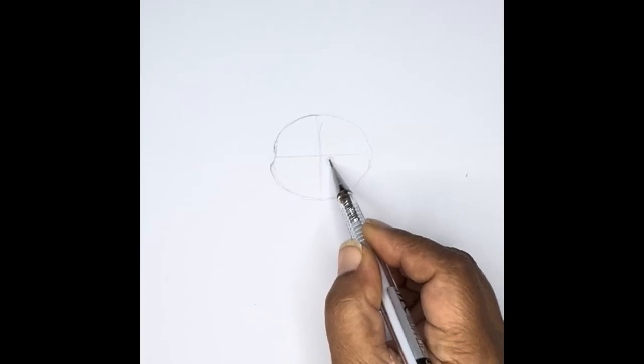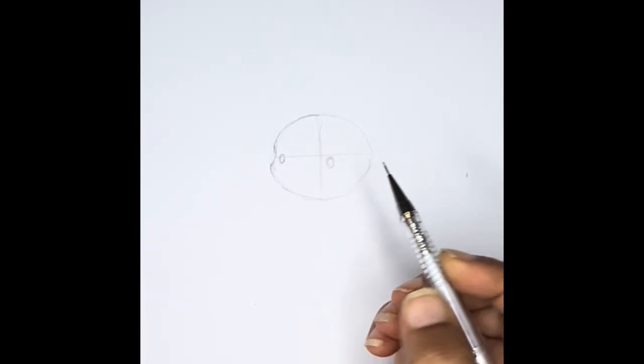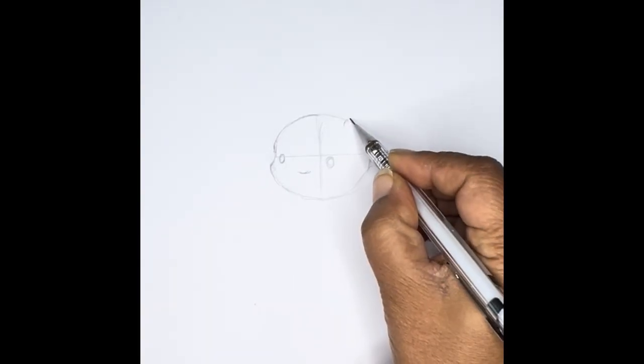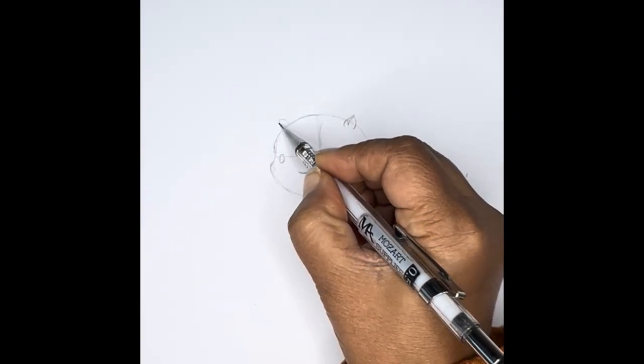So one eye I will draw here, the other will be here, and a smiley face over here, one ear, a cute small one here, and one over here.